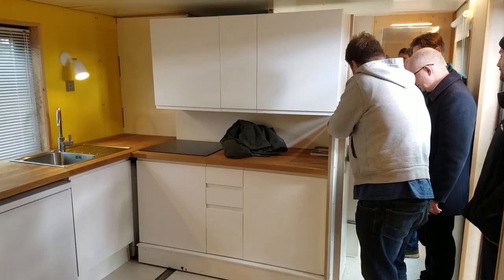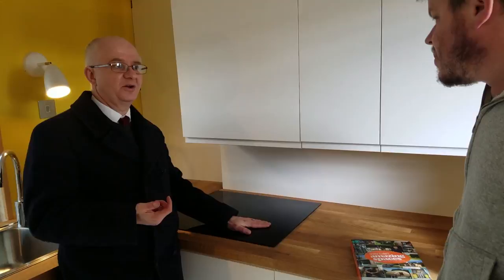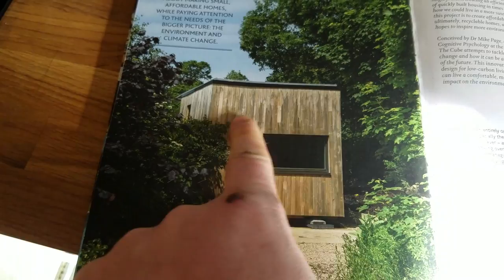That puts you into a decent-size kitchen. We've got an induction hob — this doesn't get hot, it just makes the pan hot — and a triple-A-rated fridge freezer. To be clear, this is QB3; there was a QB1 and QB2, and George Clarke's Amazing Spaces came and covered QB2, which looks absolutely amazing. The lounge is underneath the bed, the bed is above the lounge, and then there's the kitchen.